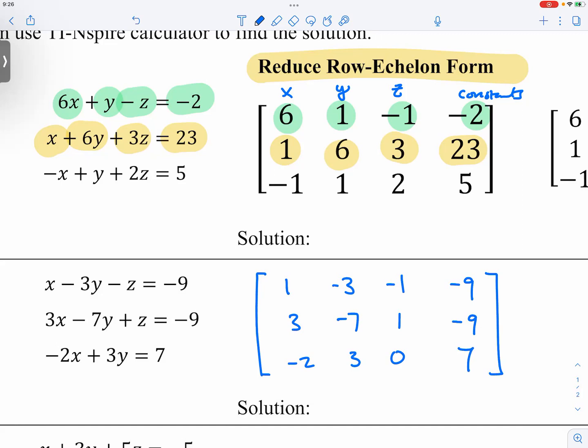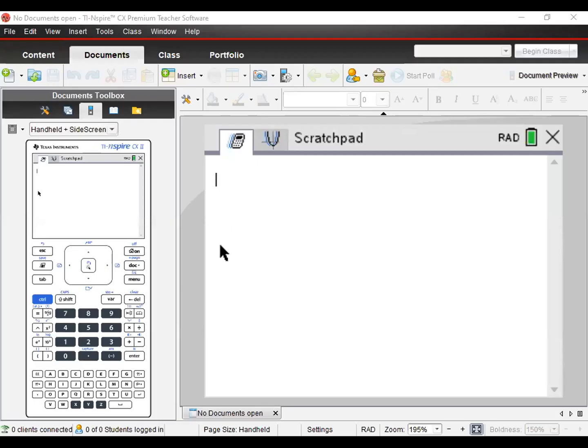Okay, so now, if you're good, then we are going to use a calculator to do this. So at this point, go ahead, get a calculator. After you turn on your calculator, you go to calculate, and you should see a blank screen like this. If it's not blank, that's fine. Just start a new row.